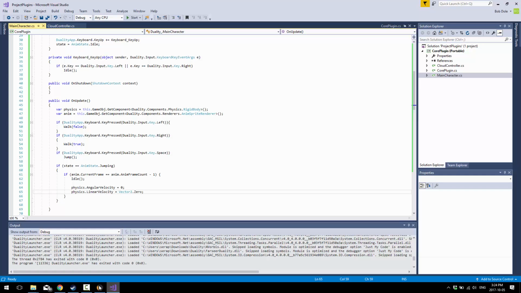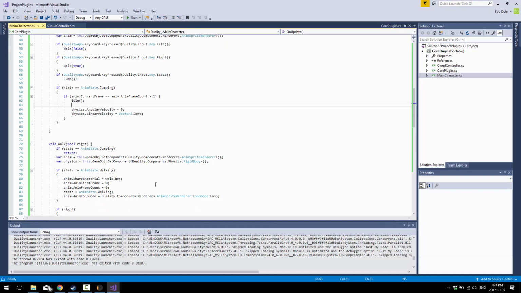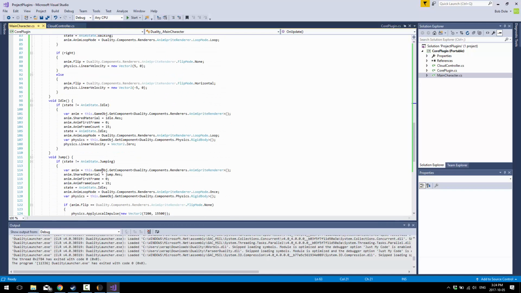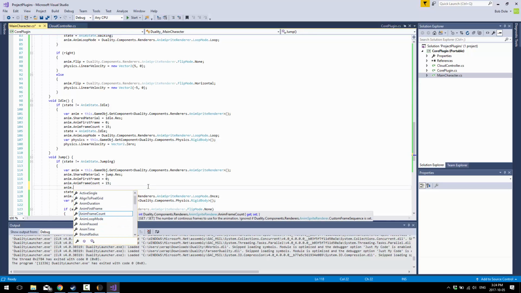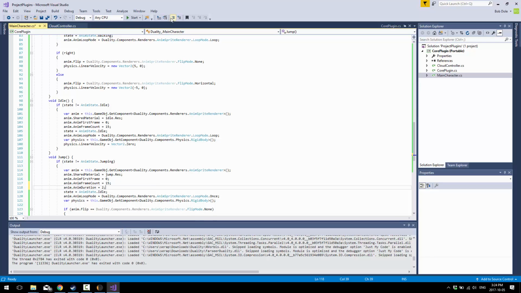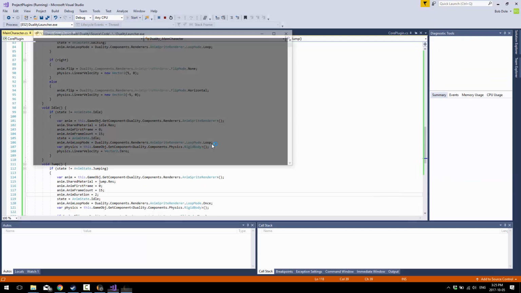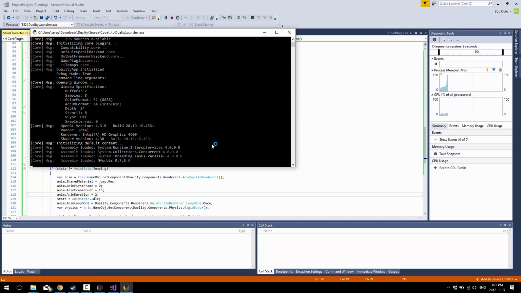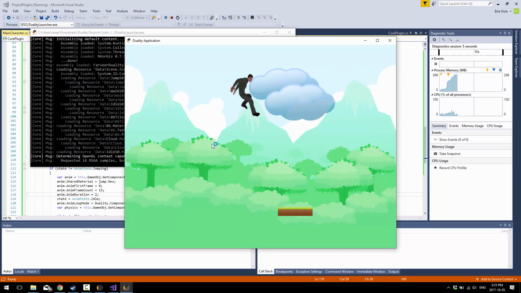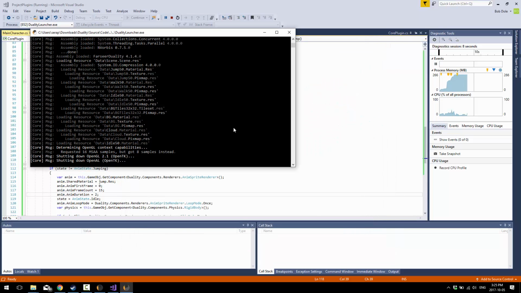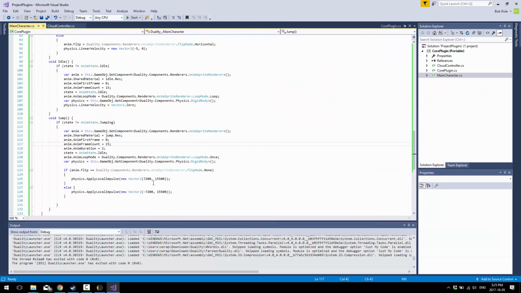One thing I want to change is our jumping animation is way too fast. I thought I set that in the jump anim. I didn't set the times. Okay, anim.duration equals 2. All right, so now what we need to do is probably just tone down our jump amount just a little bit. So let's go with 4,000 up and maybe 8,000 forward.